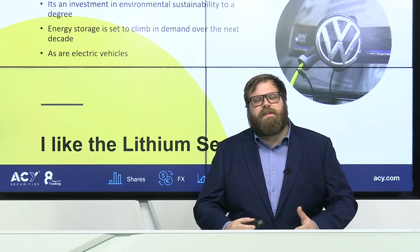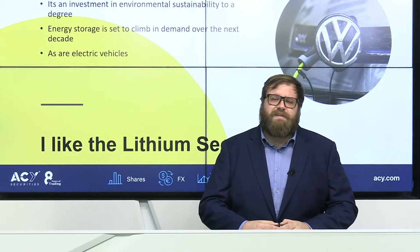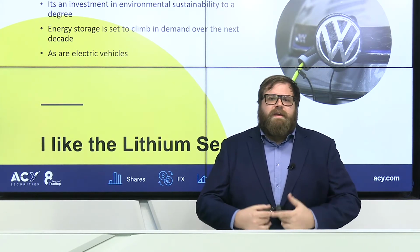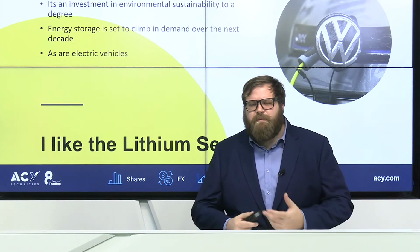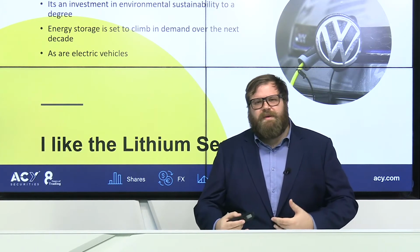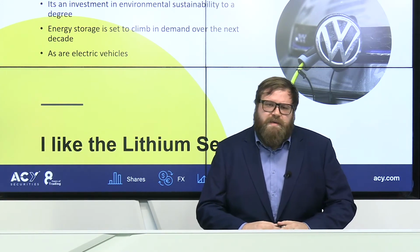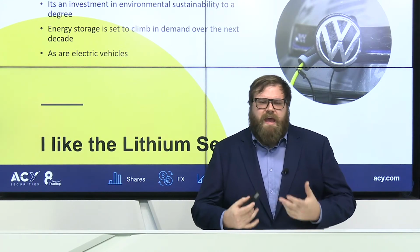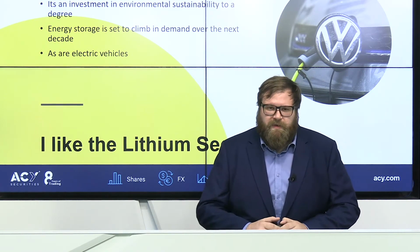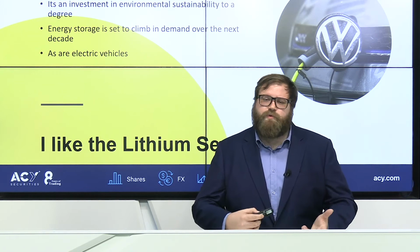So the moment that we do start getting that, you will likely see a pretty big push towards electric vehicles, just because the ability of it to actually get you from A to B is improved to match what we see in combustion engines from the current era. It's an investment in an environmental sustainability plan. So in one aspect, whilst you are investing in a mining substitute, it is something that can be considered environmentally sustainable. So for some of those investors out there who might like to think a little bit about their ESG investing and taking account and be careful with their investing, then it's not a bad place to go. It does give you a little bit of environmental sustainability to a degree, though you are still mining from the environment. So look at that however which way makes you feel better or sleep better at night.